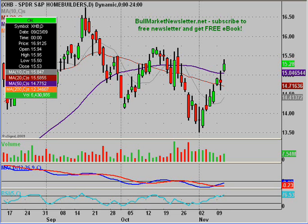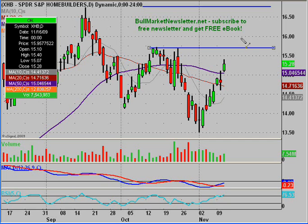So the first thing I want to point out is just simply some highs. So we had a high up here, and then you can see the blue line, but I took it from right there. Then we had another high right here, and right now the question is, where is this high going to be during this move? Clearly we're in a nice uptrend move here, but where is it going to finally peak out at before it turns back?